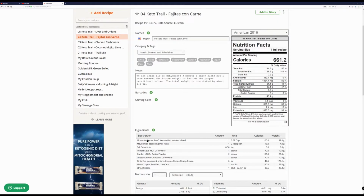So in any case, these are the ingredients that we just reviewed in the video. One thing of note is this total weight is not correct, because when you dehydrate things at home, oftentimes there isn't in the database an equivalent item for that dehydrated product, and that's the case with the 3-pepper and onion blend that I dehydrated at home and that we used in this recipe. And so to get the nutritional information correct, I added the frozen version. And so the 11 grams that we prepared would be equal to 6 ounces frozen. So 2 cups by volume, or half of a 12-ounce bag of frozen vegetables. That's what we have and ate in this particular recipe.